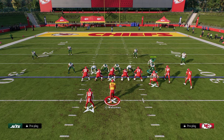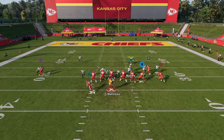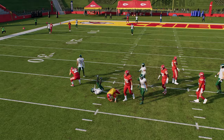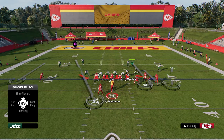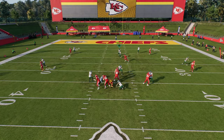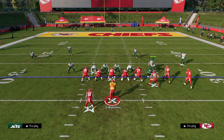Another way you can run the five-man is just slanting your line to the right. The purpose of this slant is to open up the A-gap a little bit more — a lot of times one of these linebackers will come through. The purpose of the send five is primarily if they block there, and you can also contain. If they're sending five out, you can get really good pressure if they're not blocking a running back, which is then going to cause them to block a running back.